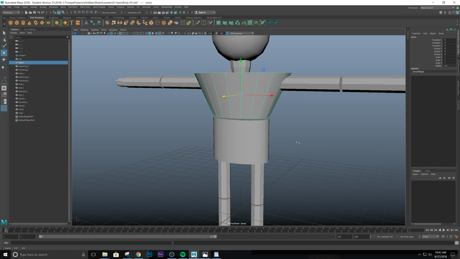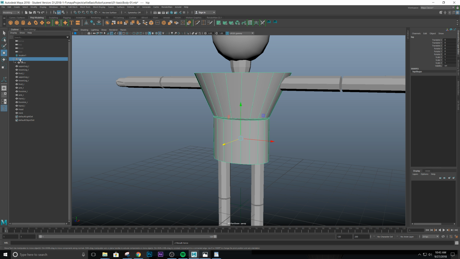The next thing would be, I know this is the main body part, the hip is the top level of my hierarchy. The next level would be the torso, so I'm just gonna group the torso under the hip. I'm gonna go to my outliner, select the torso, and middle click, drag it to the hip. You can see that the torso is now grouped under the hip, right?